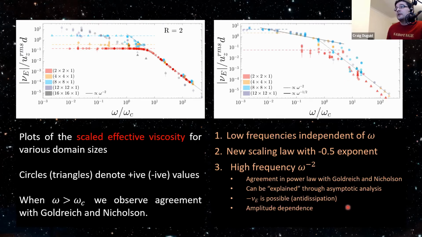A really intriguing thing that came out of this was the possibility of negative effective viscosity. So this is anti-dissipation, or what Jim Fuller has called inverse tides. So the consequence of this would be that the tidal migration would evolve in the opposite direction. So instead of the hot Jupiter migrating in, it would migrate out or excite eccentricity.